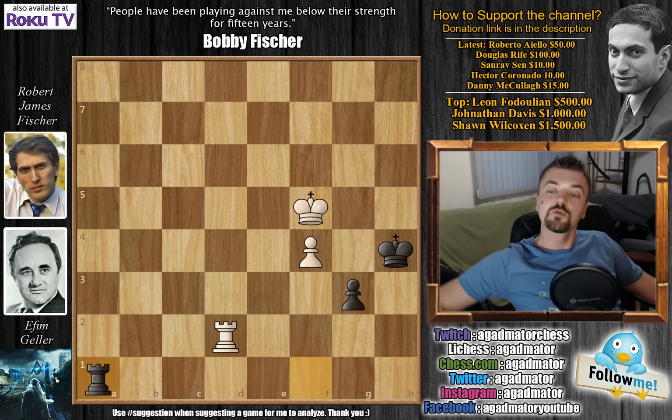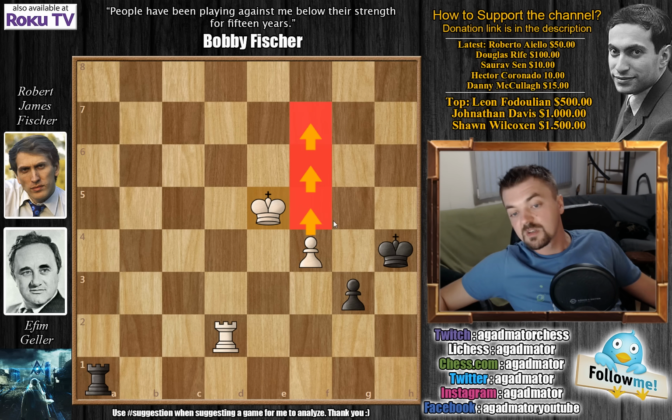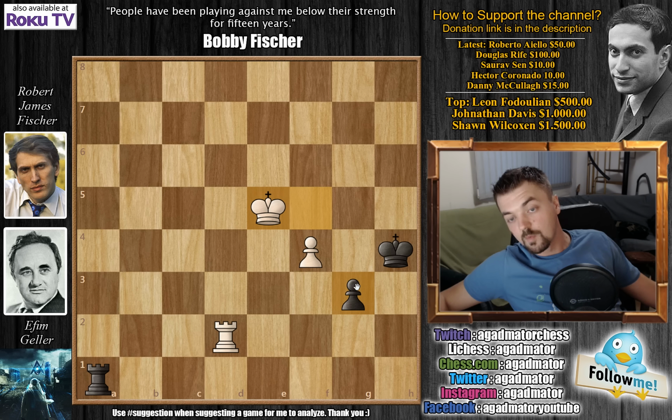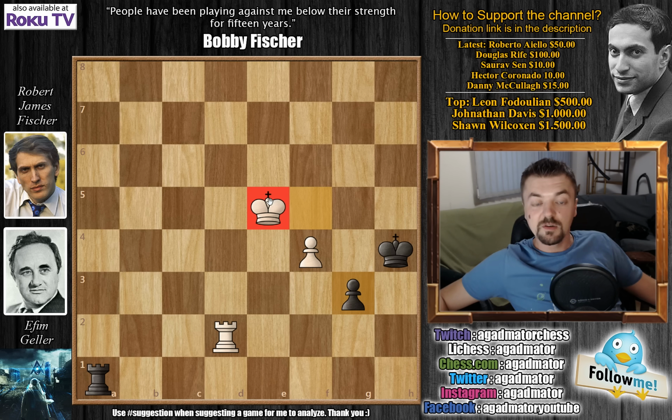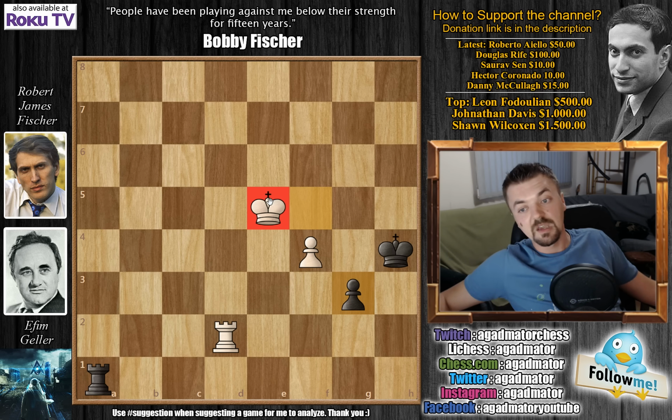But here, after rook to a1, king to e5 was played. Geller simply thought, I'll make room for my pawn to be pushed forward, and then when Fischer queens his pawn, I'll capture it, and then he will have to give up his rook for my pawn as well. But unfortunately for Geller, king to e5 was a terrible blunder, and who could blame him? This is move 71, could be the 6th, 7th hour of the game.